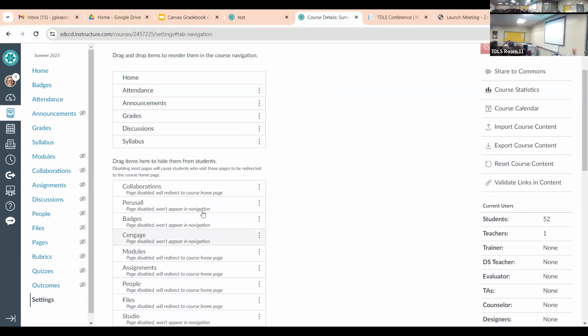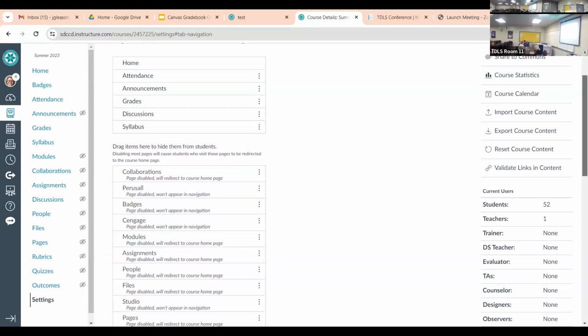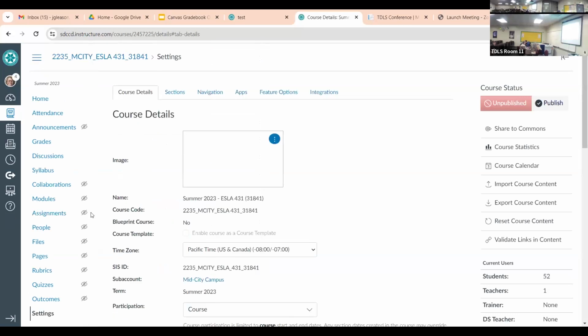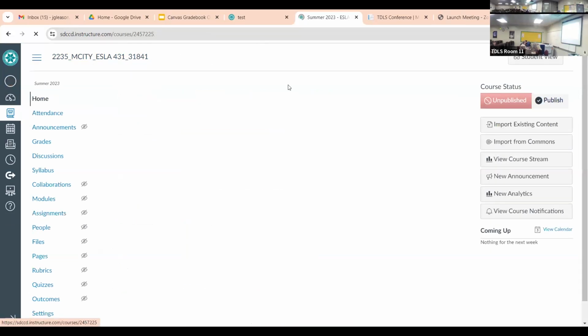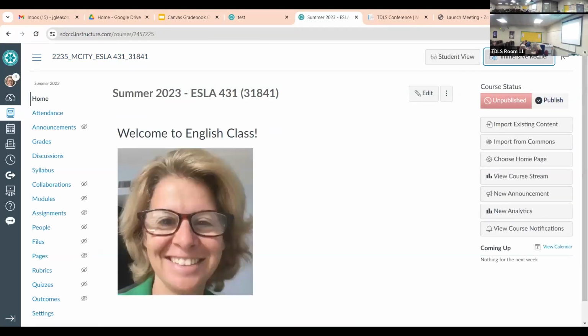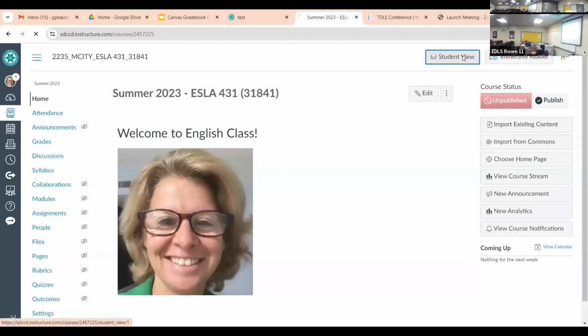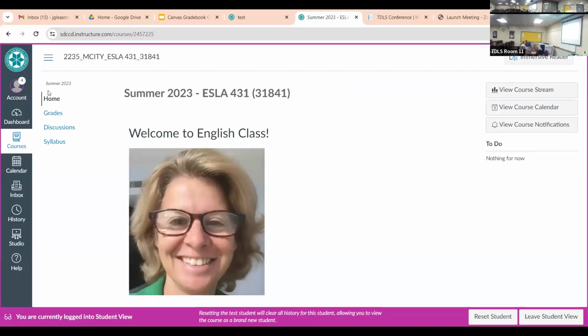I don't know if you can disable modules. I don't know. Let's see. But don't forget to save, because I always forget to save and then I go back and I don't understand why it's there. But now if I go home and I click student view, oops, that was immersive view, not student view. Now you can see the things the student, oh, I guess I enabled discussion. That was stupid of me. But anyway, badges disappeared and these are the things that the students can see.